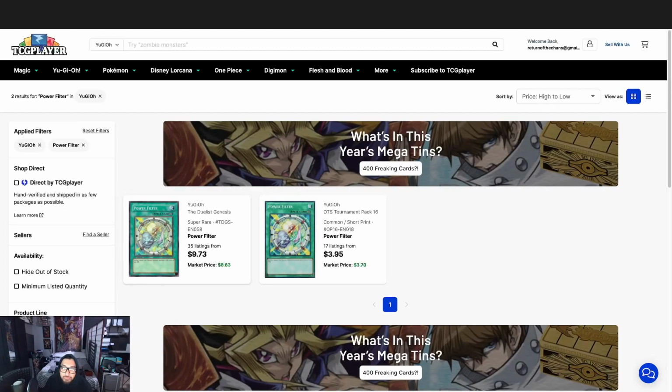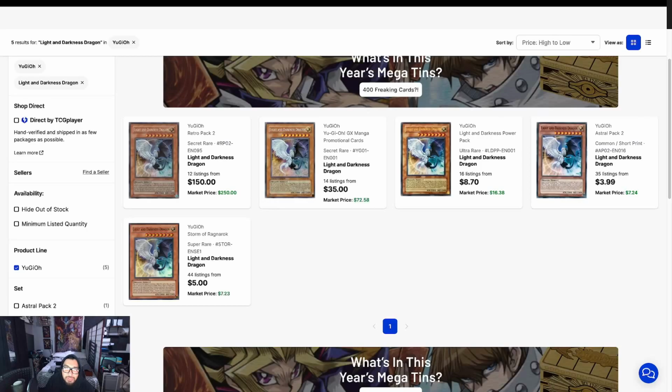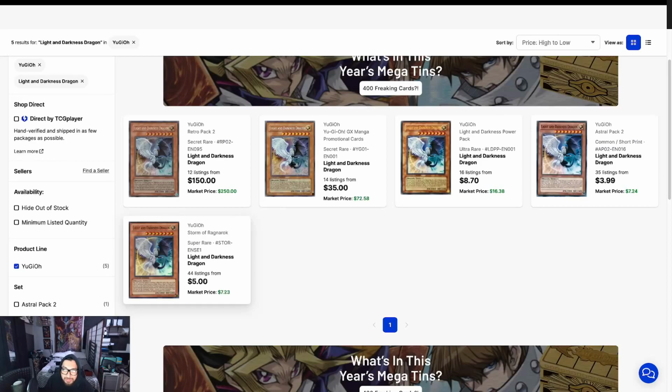We do have a super rare from Duelist Genesis, but like I said, today we're going to be focusing on the commons, so we're not going to be looking at that one. Light and Darkness Dragon is a card that I've seen being splashed in a Horus type of build. Horus Stun, I think it's called, or Horus Control. The common version is up in price. We do have other rarities available too, but the budget version is the common, which is at 35 listings. I was looking at this one. I thought this one was common.